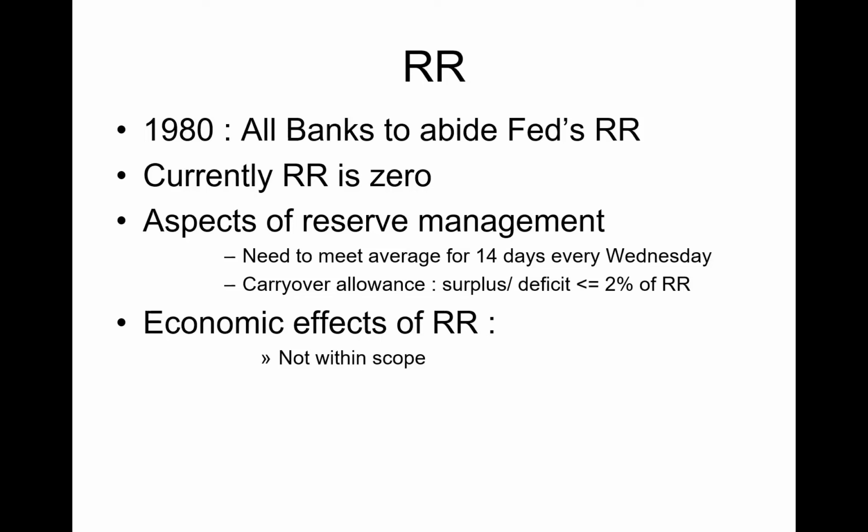The economic effects of required reserve ratio are beyond the scope of the class, but a flavor of that can be seen in the loan creation and deposit multiplier process. So remember, the total infusion of cash is the initial infusion or the open market purchases divided by the required reserve ratio.